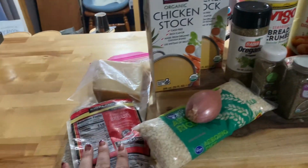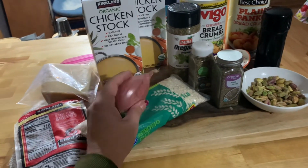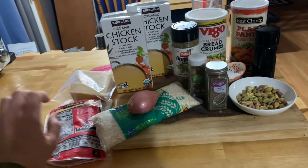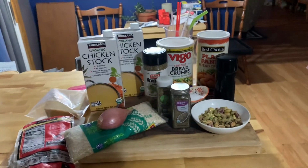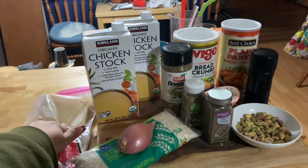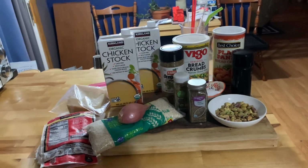So the next step is going to be processing the chicken and getting that where I want it to be, and also going ahead and cutting up the shallot. Besides those three things of shelling the pistachios, cutting up the shallot, and processing the chicken breasts, there's really not a lot of prep that goes into this, which is really nice. We will have to obviously grate that Parmesan as well, but otherwise it's kind of just putting things together, putting things on other things.